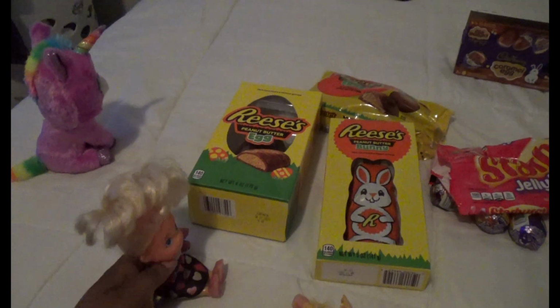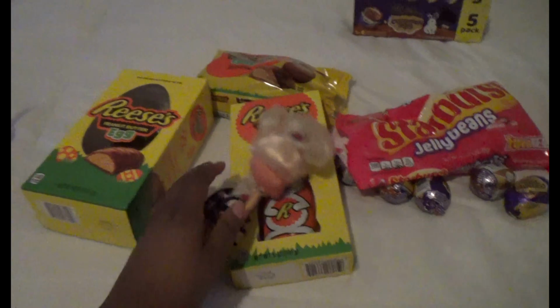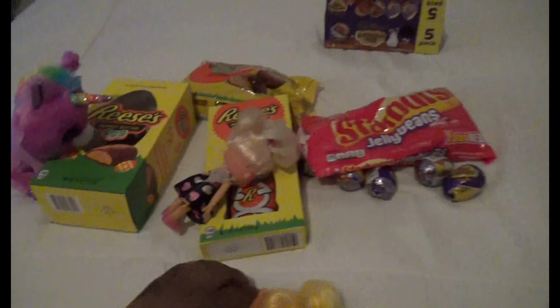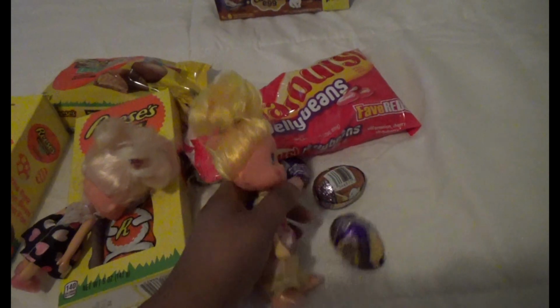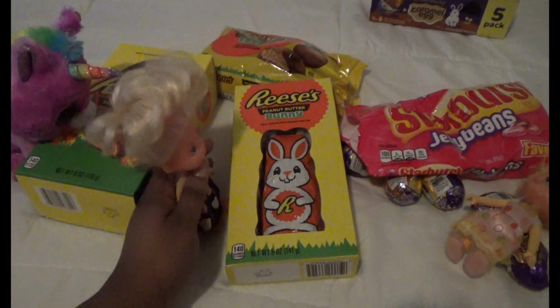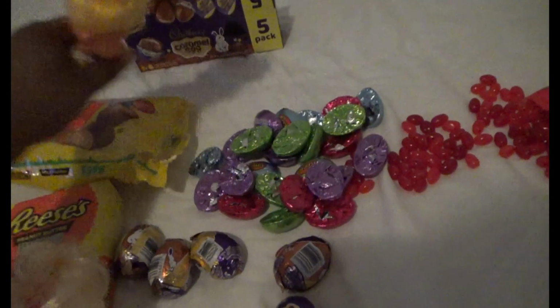Well, I want the chocolate bunny. Chocolate bunny's my favorite. And I want this. It's shaped like an egg. Oh, it's so good. But I want this, the Cadbury caramel egg. And also I want some jelly beans. Do you want jelly beans? Oh, yes, I want jelly beans. Yeah, me too. I cannot wait to eat them. Okay. There we go. It's some jelly beans. And of course, here are some chocolates.